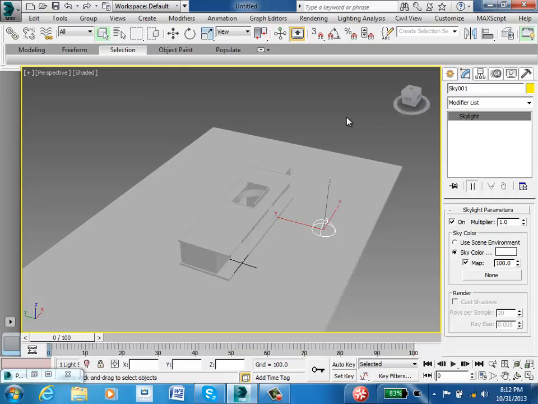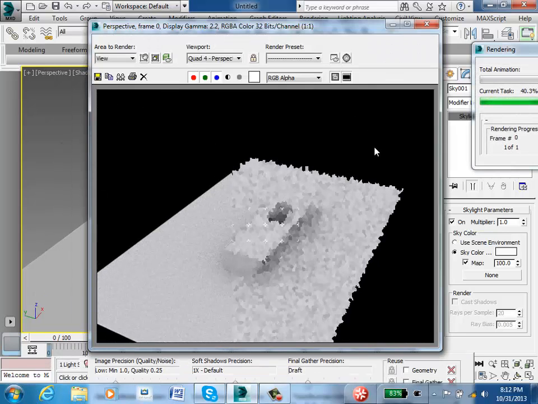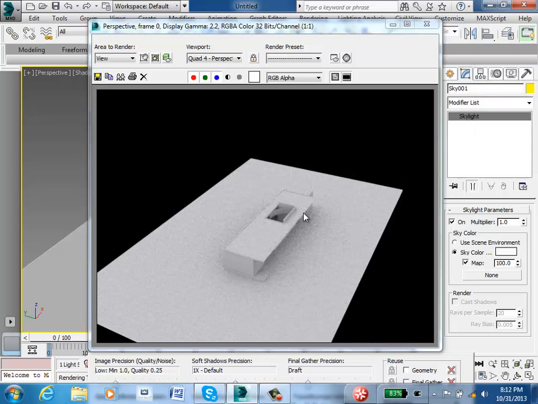So now if we re-render this, we can see that now our skylight, and it's very speckled because we have relatively low settings on, but you can see that our skylight is starting to project more from an exterior point of view down onto the model, so that on the inside of the model you're getting relatively dark light. This would be pretty much analogous to an overcast day where you have light coming from all directions relatively evenly.